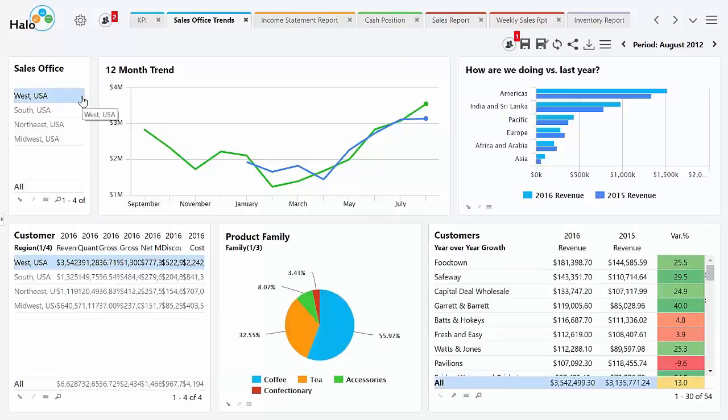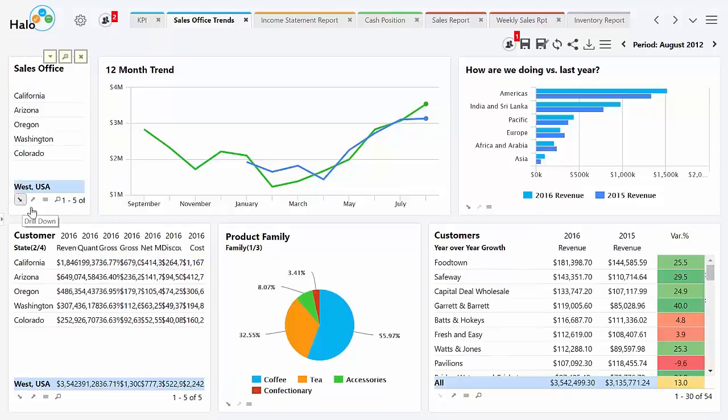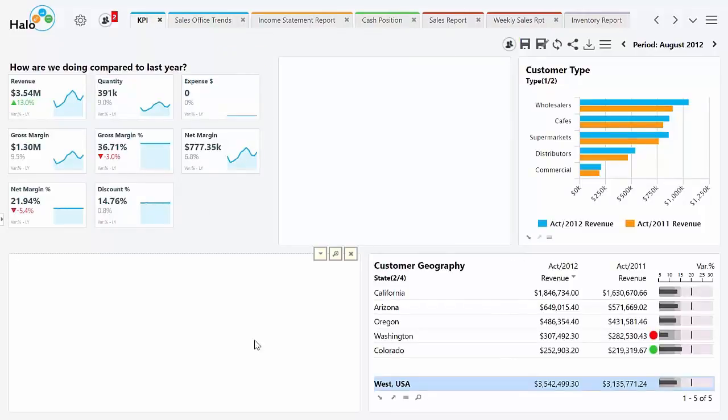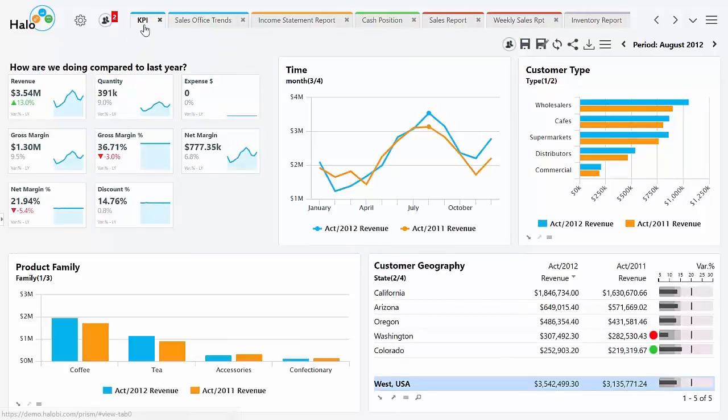So if you have multiple views and want to analyze specific selections, you only need to make the selection once and it will carry over. The same goes for changing levels. If I drill down on a level on this view, it will carry over to my other linked view. The colors on the tab set at the top represent views that are coming from the same database, and as such will have a linkage.